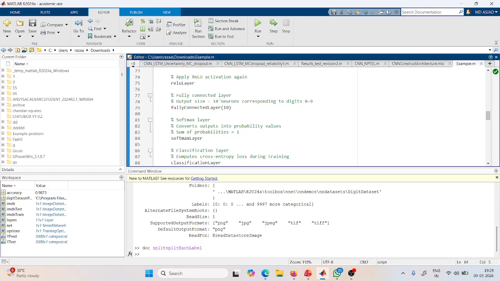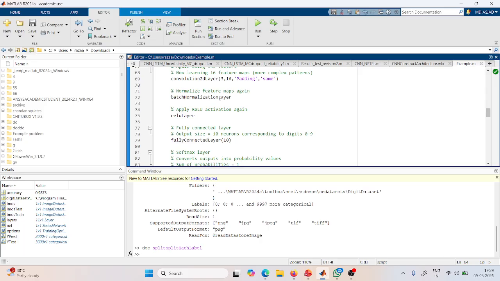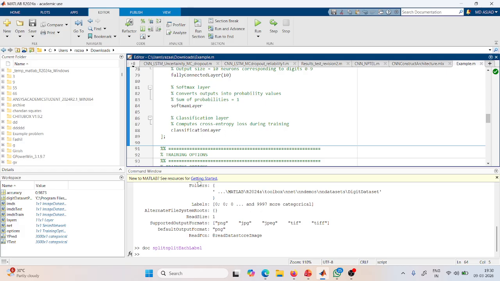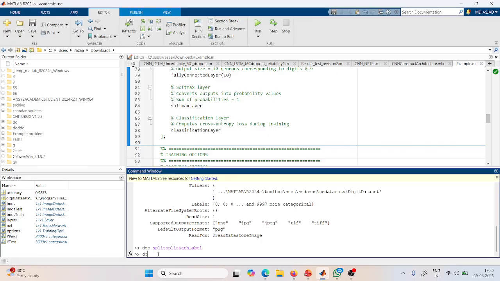Then comes the fully connected layer, and then the softmax layer. The softmax layer converts any number into a probability between 0 and 1. Then after that comes the classification layer. Again the question will come, what is the classification layer? We can see it here.